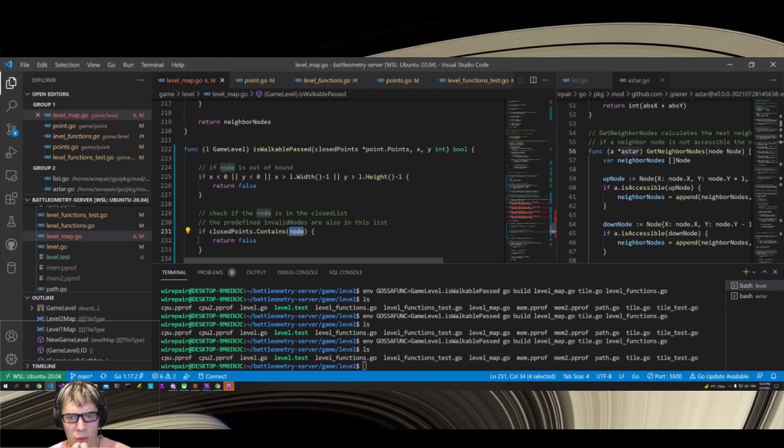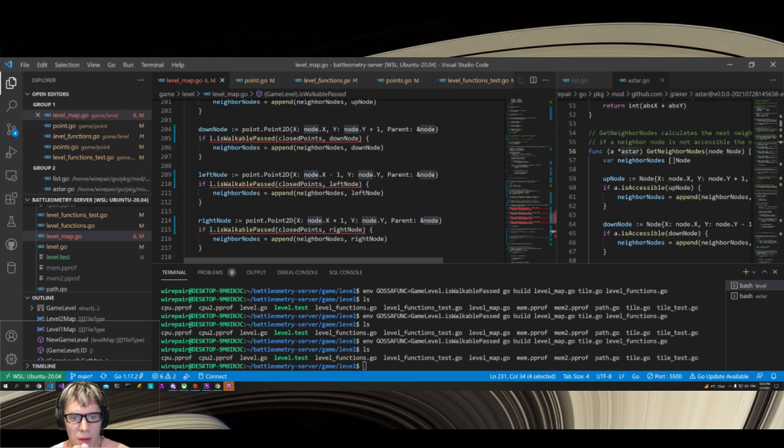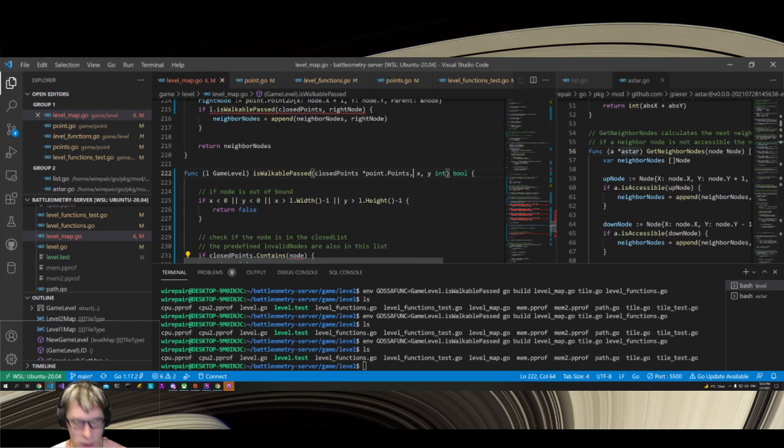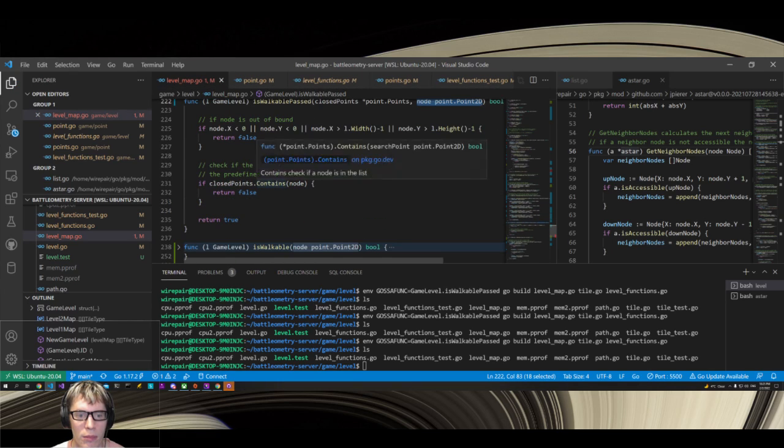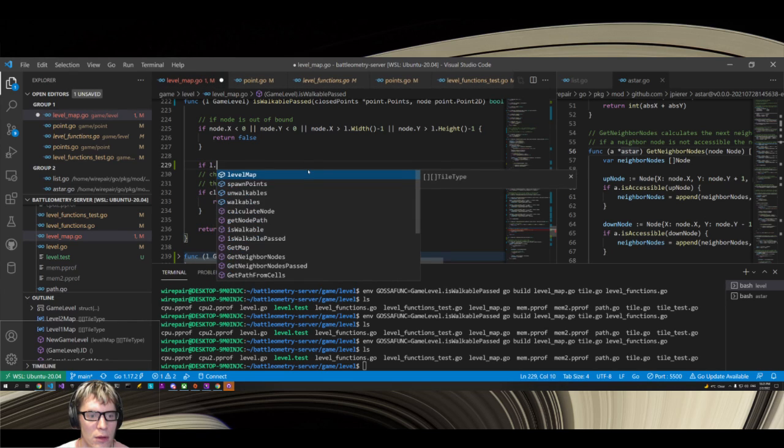Oh yeah, I guess I do want to pass in the, damn it. I was hoping I wouldn't have to do that. Alright, never mind. I do need to pass in the node, but I can also do if unwalkables. Oh, because I said it. I'm just going to do it by this.